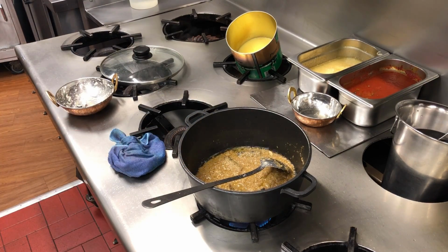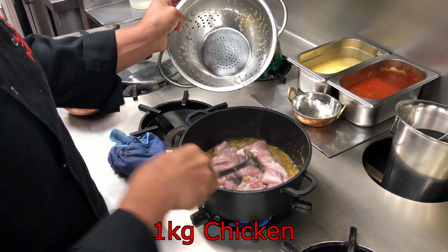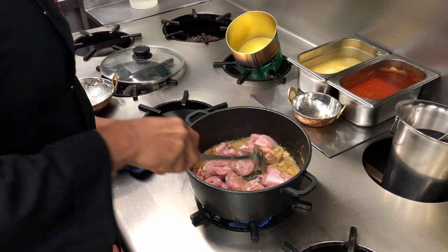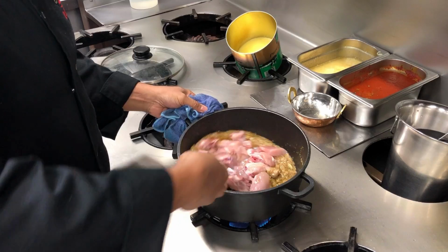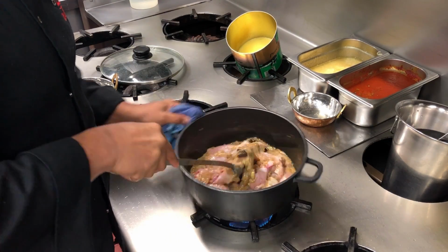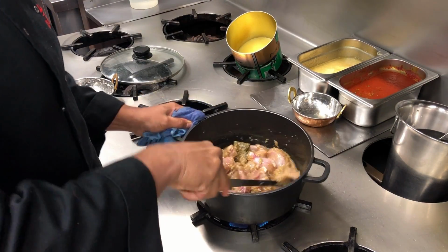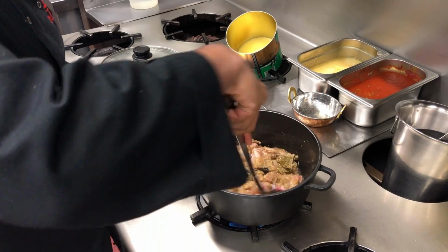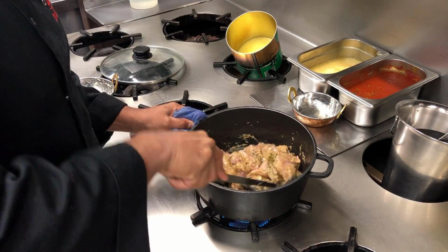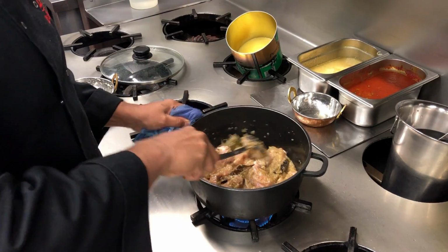Now for the main ingredient, the boss. The chicken goes in. There you go. Now I'm not going to add any water to this because the chicken is going to release some water. If I believe that's enough water in liquid form, then basically I'll keep it as it is. But if I want it to be a bit more saucy, then I would add a bit of water. But if you want to make it more rich, instead of water you can use cream. But if you want to keep it authentic, how I'm showing you, use water, guys.